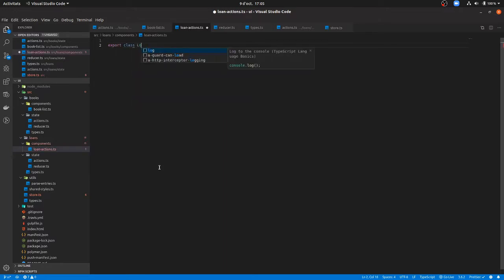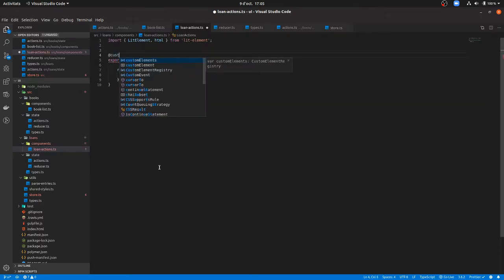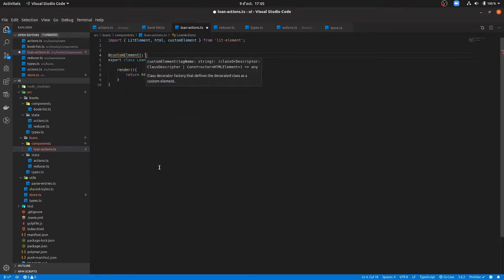Export class LoanActions extends LitElement render. Okay, we are importing the necessary stuff. Custom element loan-actions.